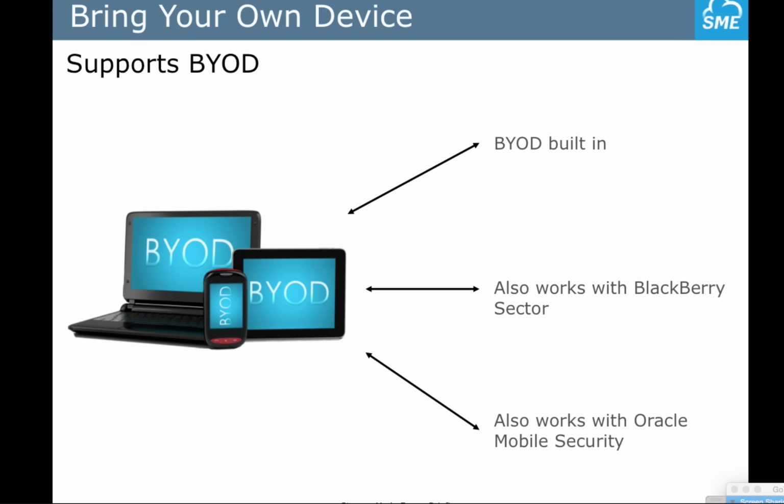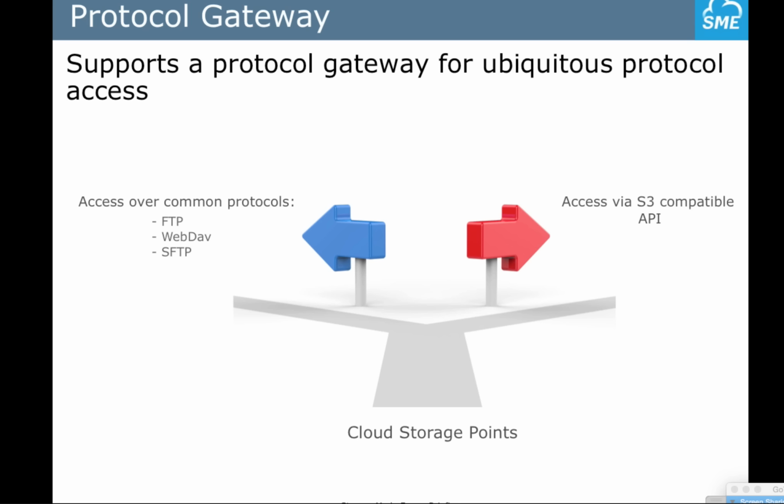A fairly unique feature in terms of what we do is support for a protocol gateway. Essentially what a protocol gateway does is provide access points to the underlying SwiftStack storage so that it can be accessed over common protocols. In this case, FTP, WebDAV, SFTP, and Amazon S3. So if you wanted to get access to your SwiftStack storage over common FTP, WebDAV, or SFTP, you could do so. And we've got clients who do that right now with OpenStack backends, where they keep a product catalog on the back end using an OpenStack Swift instance, and they give access to their clients over FTP.